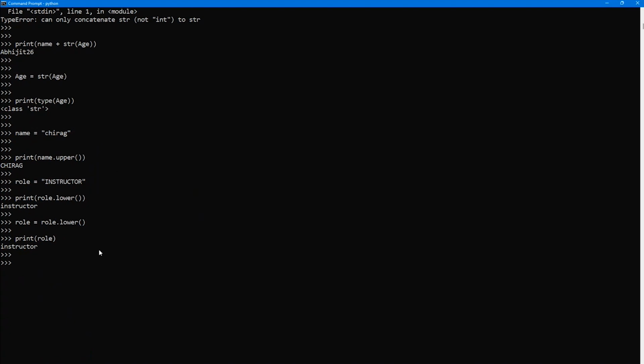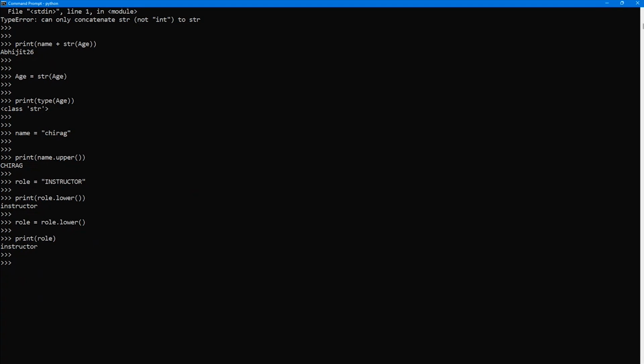Now there is a very last thing which we have for today, which we will discuss. That is the format function. In any scenario, there can be some values which you are not sure about or which are not static, which are going to change every time. So for those values, we use the format function to define things.